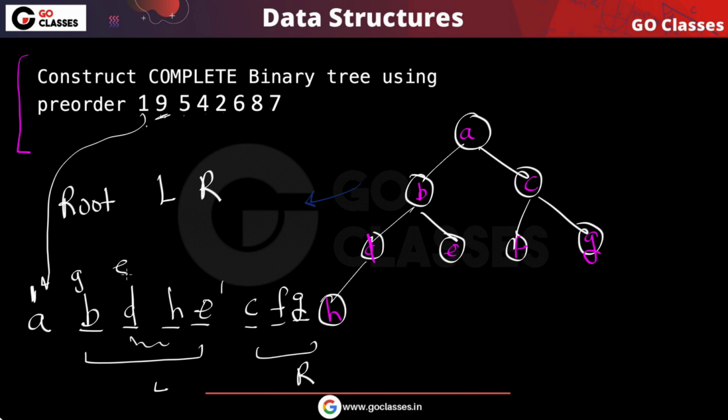here, 1 9 5 4 2 6 8 7, which means wherever you have A, you just write 1, wherever you have B, you just write 9, wherever you have D, you just write 5, right? Okay, let me fill these things. It will be just 1, right? It will be 1, and then wherever you have B, just write 9, wherever you have C, C is 6, right? C is 6, D is 5, E is 2, F is 8, and G is 7, H is 4, right? H is 4.